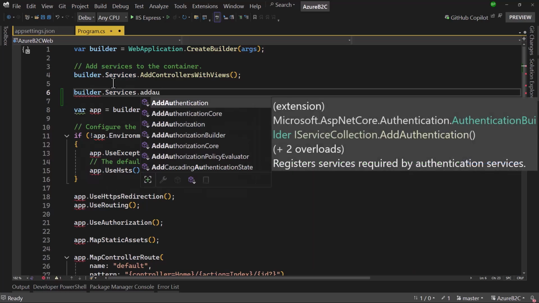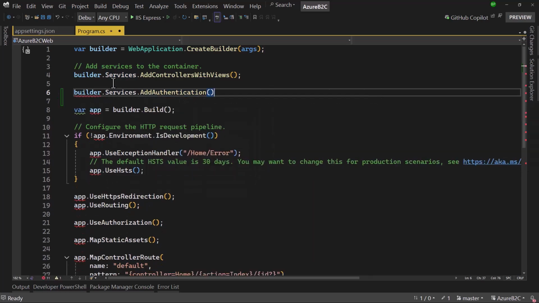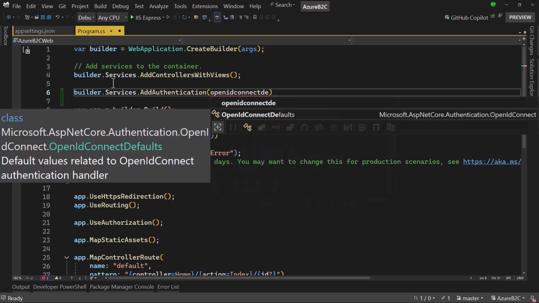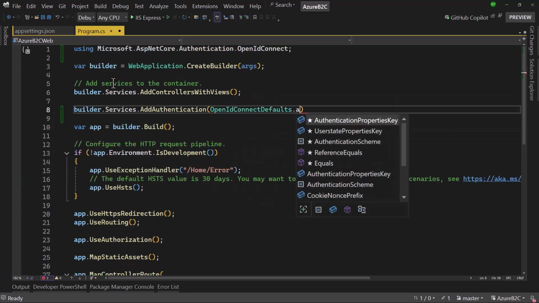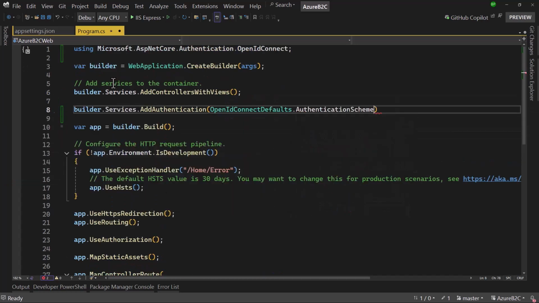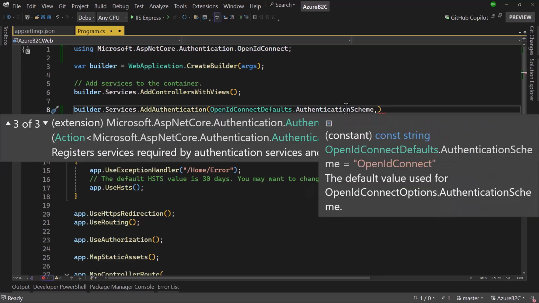We will add authentication. When we add authentication, we will have to do some configuration and provide some options. First one is OpenID Connect defaults, and there is a default for authentication scheme of OpenID Connect. We will use that here, and you can notice this authentication scheme is nothing but it has a value of OpenID Connect.